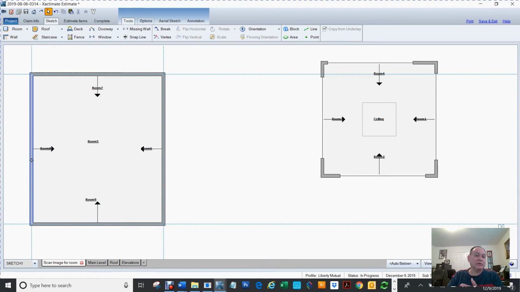The only reason I can do it in about 20 minutes is because I have an underlayment that makes it real easy. But with a person giving me the measurements, we can draw this whole house in less than an hour. Accurate, I mean, to the T. Okay, so those are some of the commands.